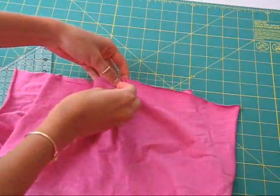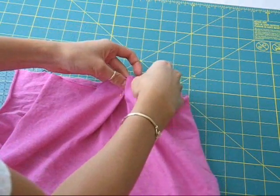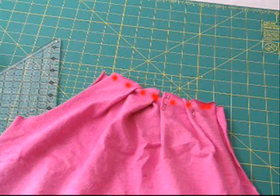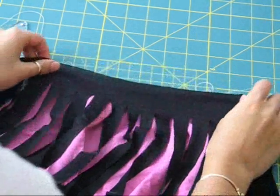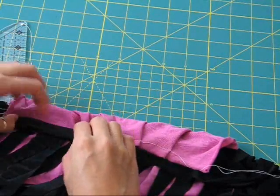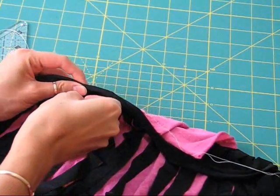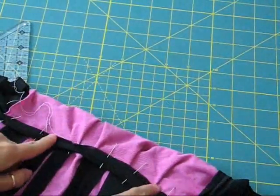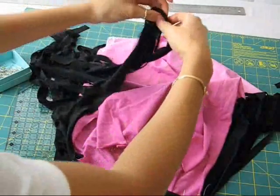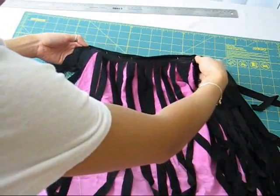Take your dried shirt and pleat the neckline — it feminizes the shirt and gives it some shape. Baste stitch the pleats and repeat the same on the back neckline. Take the fringe and place it right on top of the neckline. Fold the top of the black fabric over the shirt to encase the raw edge, and pin everything as you go. Now loop the fringe over, with the shirt sitting on top of the fringe. Fold the black fabric over the pink shirt again and sew all the way around to secure everything.